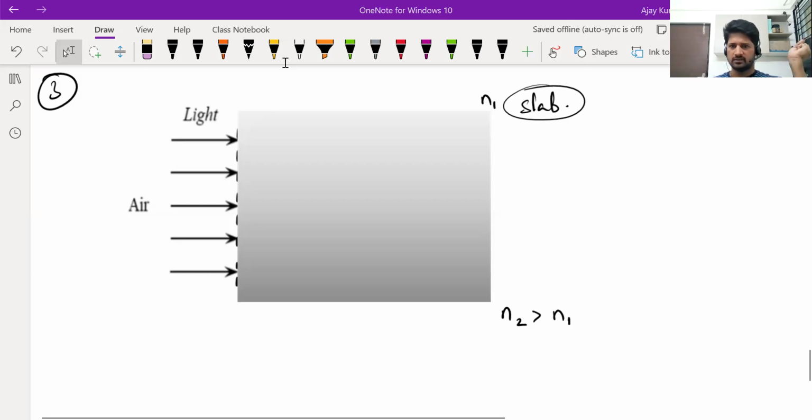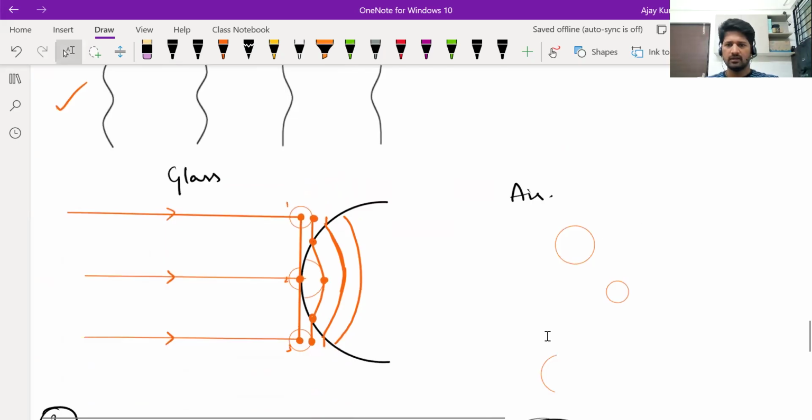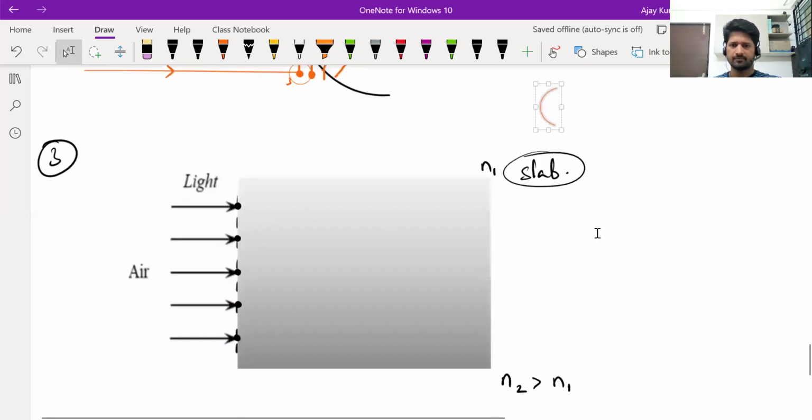Rishi, unmute, we'll discuss. Yes, sir. The first thing you have to do is imagine sources of disturbance at points on the wavefront. They create disturbance, you have to draw the wavelets. Now on the left side, for all of them, the medium is the same. It's air. So the wavelet drawn in air on the left will be the same for all of them. I'm showing wavelets in orange.